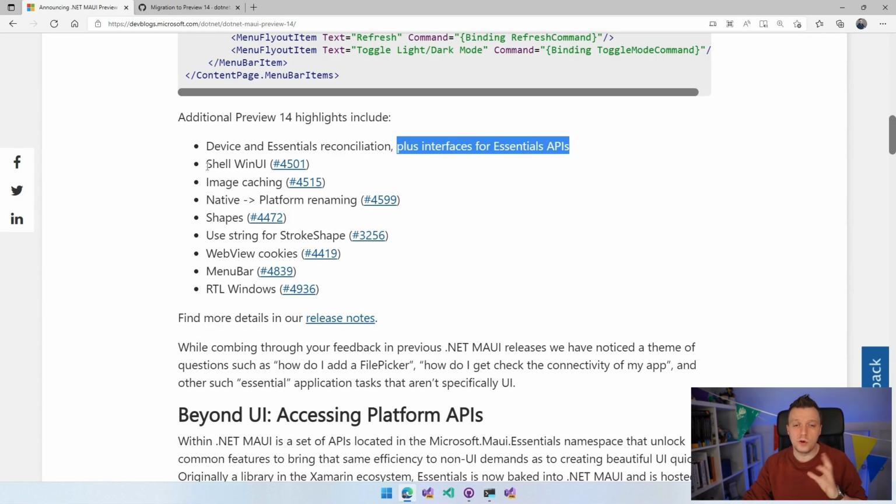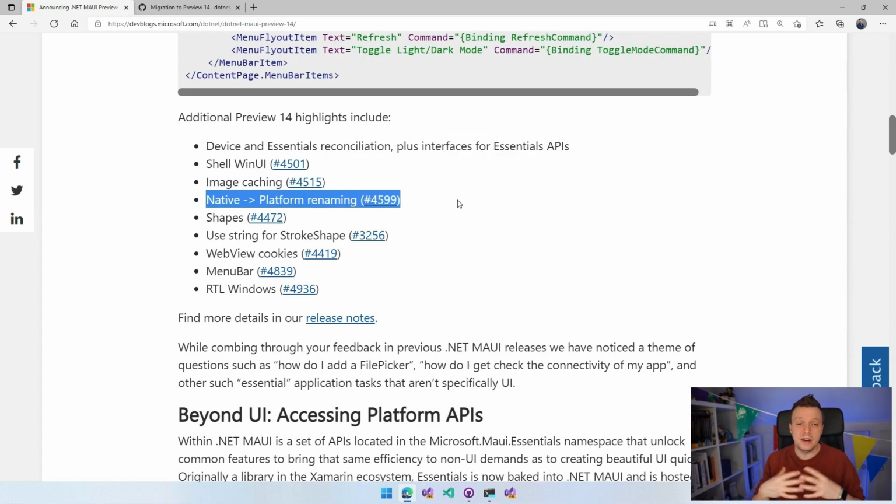Shell WinUI, you have to go check out all the details here. There's a lot to talk about. I just want to highlight this one, the native to platform renaming. In an effort to make even our code base more inclusive, we're renaming all of the native references to platform. So everything that had native, which has a little bit of a negative connotation for some people, we're renaming the word native to platform. So there's a lot of renaming going on here. The APIs will be exactly the same, just the name will be different so that we can, you know, if this even helps only one person to feel more welcome in our code base, then it's already been worth it.